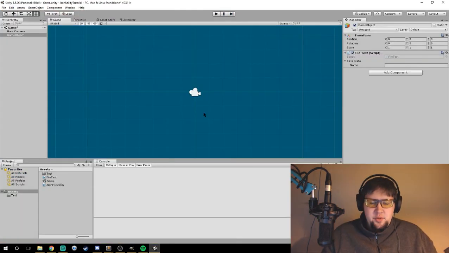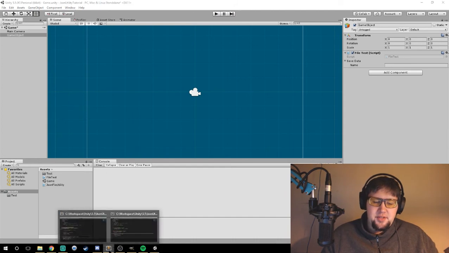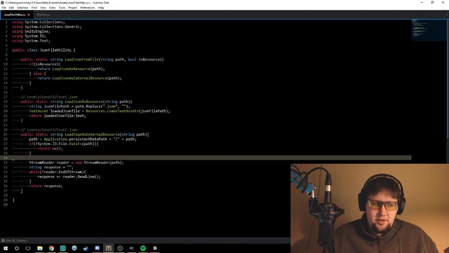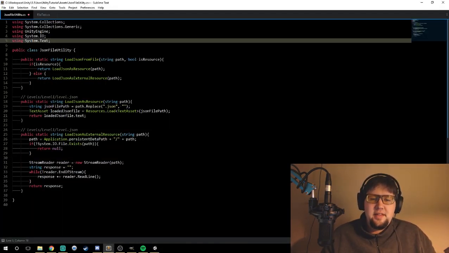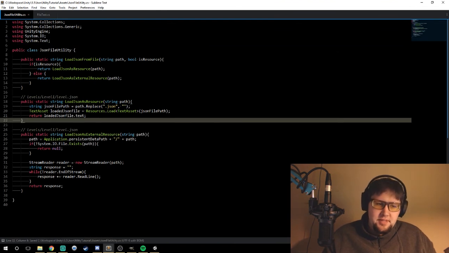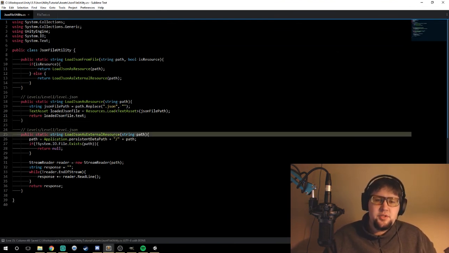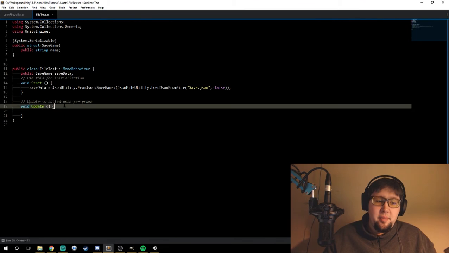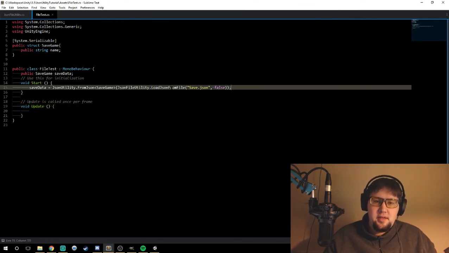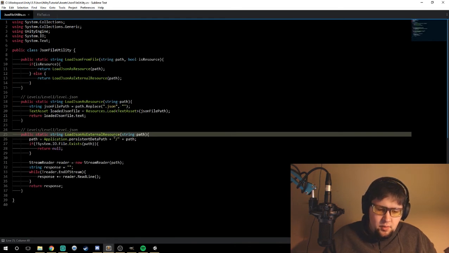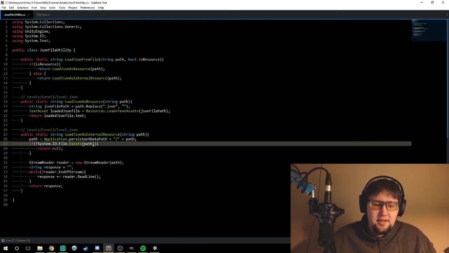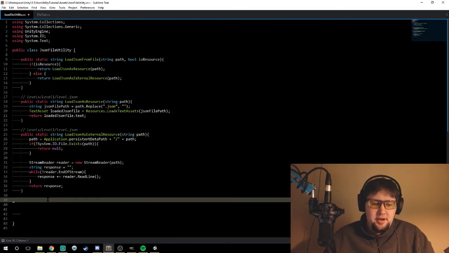So now we want to write a structure back to the hard drive, right? We've played the game, we've modified the game somehow, and now we want to write that structure back to the system. Well, in this case, now we're going to want to save that data. So we're going to create a new function down here.